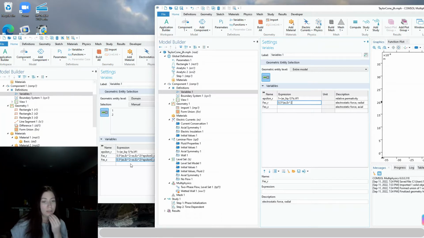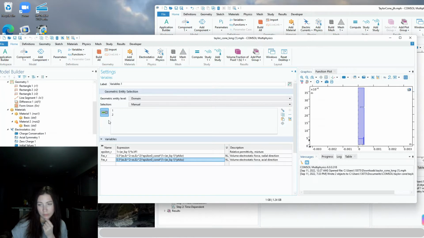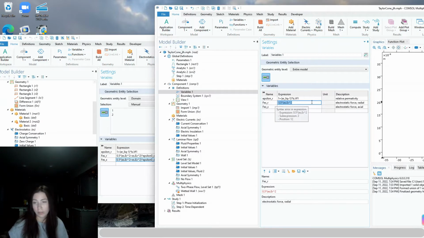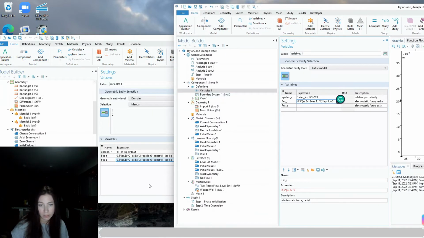Er is going to be the electric potential in the radial direction squared, plus Ez, the electric potential in the axial direction squared, closed quantity, times epsilon naught, our reference permittivity constant, epsilon0_const, which I believe was one of our parameters, right?